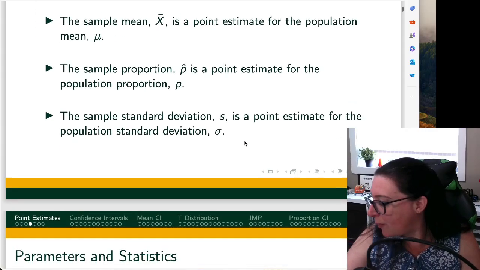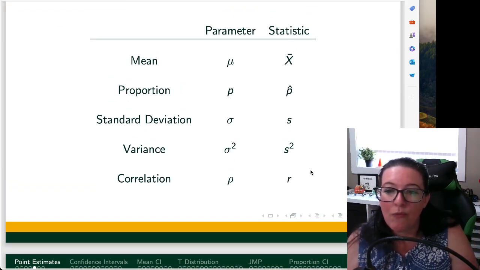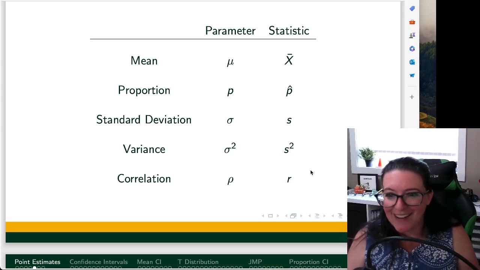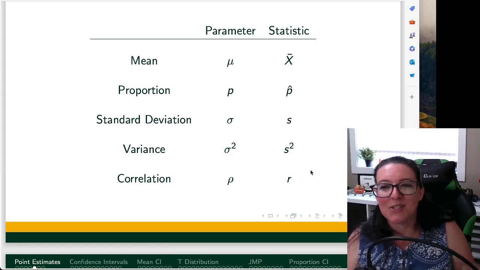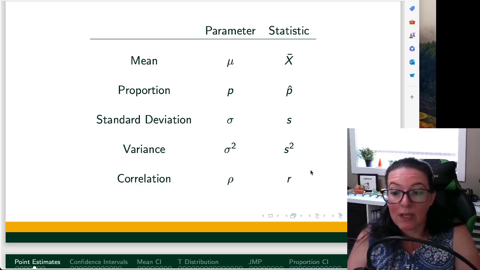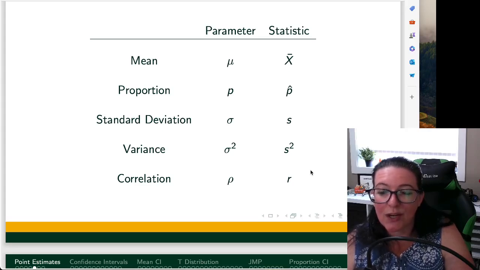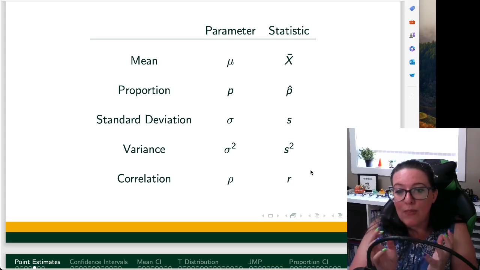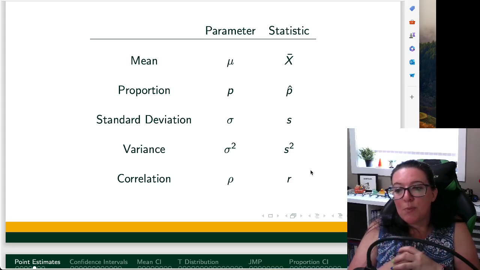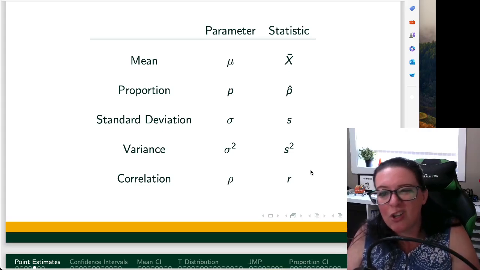Okay. And so we've actually looked at all these before. We've talked about some of these symbols. Variance, remember variance is standard deviation squared. So sigma squared is the population parameter. s squared is the sample statistic. We're going to talk in a later video about correlation. And so for correlation, we can also do a sample statistic to look at the relationship of two variables within the sample, and we represent that with an r. And if we're looking at the relationship between those two variables in the greater population, we use the Greek symbol rho, which looks a little like a p.